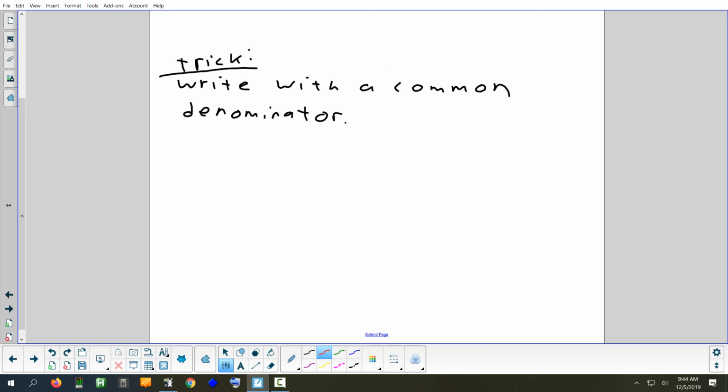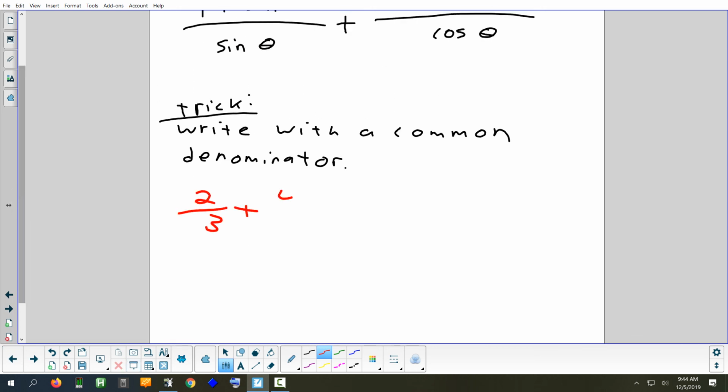So we had a problem like this. I don't know if that's the exact problem I did, but how did we find a common denominator? We multiply it. Cross multiply. That's when you have a proportion. We multiply the left fraction by the right denominator. The right fraction by the left. You multiply each fraction by the other denominator. So here, multiply by 5 over 5, and here, 3 over 3. Then you'd get 10 over 15 plus 12 over 15.